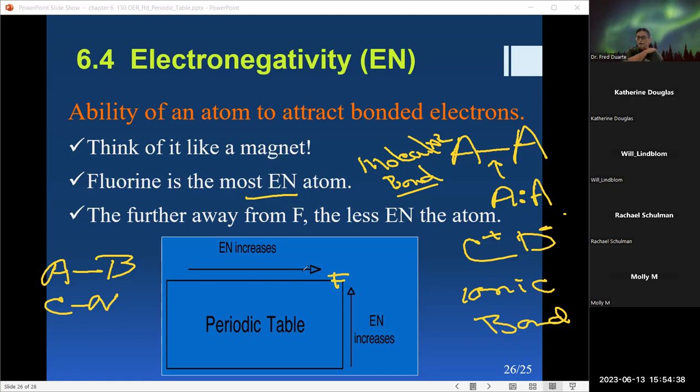And then what we do is we say, well, how far away are elements like carbon and nitrogen from fluorine? So carbon and nitrogen will be about right here, and the one that's closer is nitrogen. So that means that nitrogen has a higher EN, electronegativity, which means that it will pull more of those electrons in the bond onto itself than carbon. This sets up a special characteristic of the bond, which we're going to talk about.